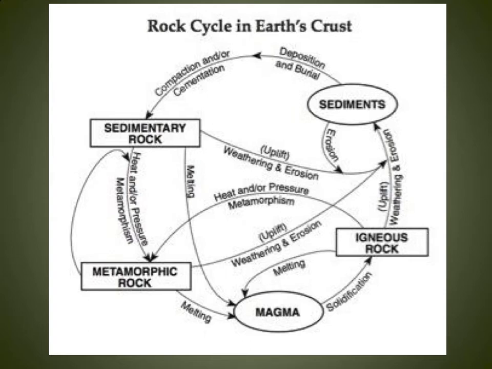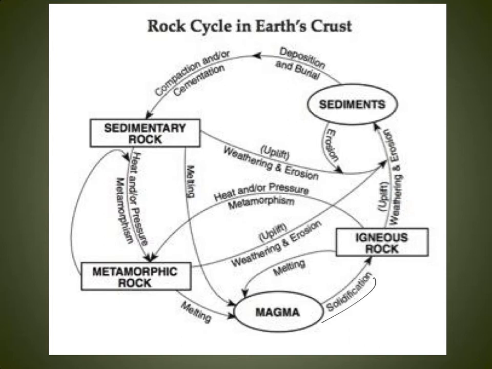Long form, the processes that are happening today are the same processes that happened in the past, or the present is the key to the past. That's the short version. When you guys look in here, you're going to notice that, again, magma will solidify or crystallize to become igneous, going around the circle, right? So you guys see which way we're going.